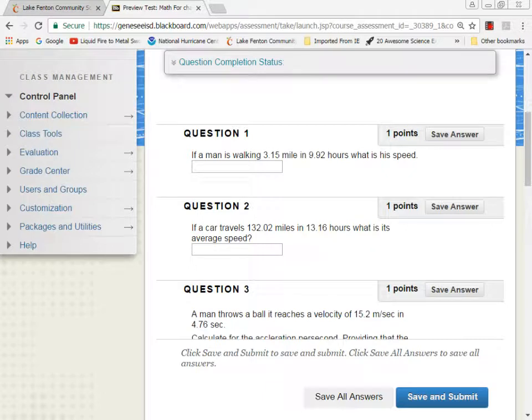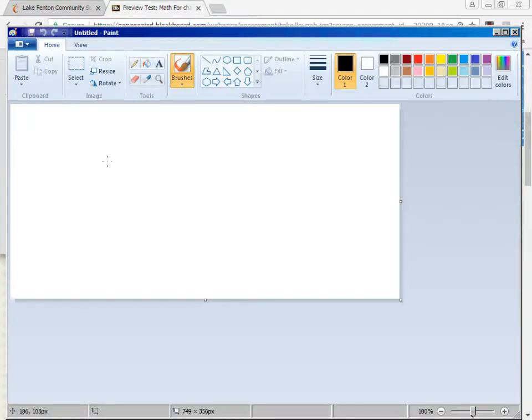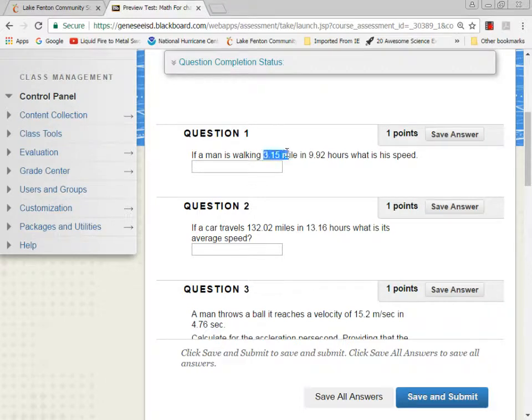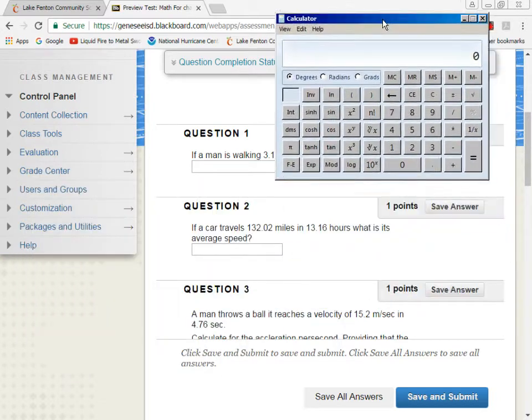what that should give you is a formula that looks something like this. Speed equals distance over time. So when you come back here, it is literally distance divided by time. If you can't remember that, it's first number divided by second number, and that's all that is. So you come over to the calculator, and you take your first number divided by second number.